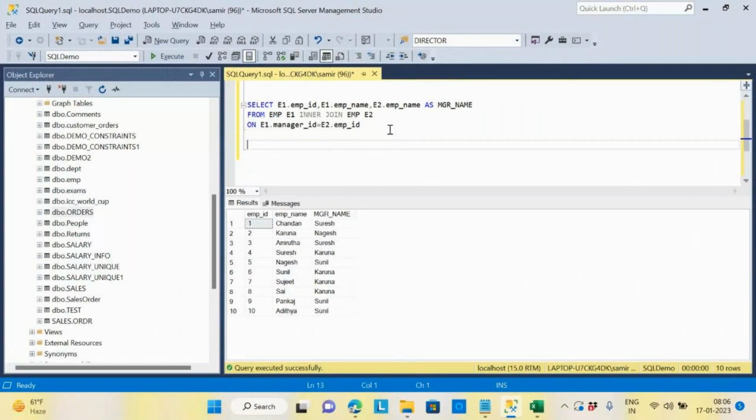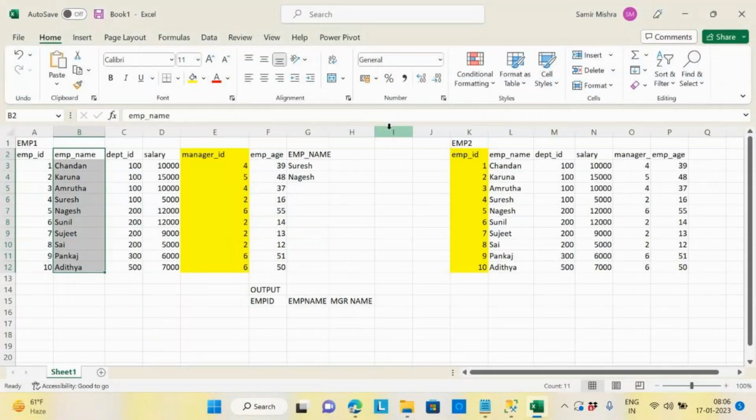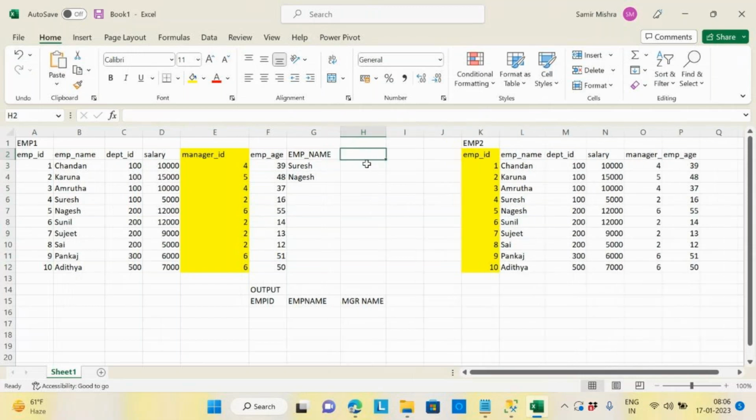What exactly is the condition I need to take here? I need to take the salary from the first table, which is my employee salary, and compare it with the second table, which is my manager salary. Because anyway, we are doing the condition, right? Let's understand how it will be. I'm giving aliasing as employee salary, and here I am saying manager salary.